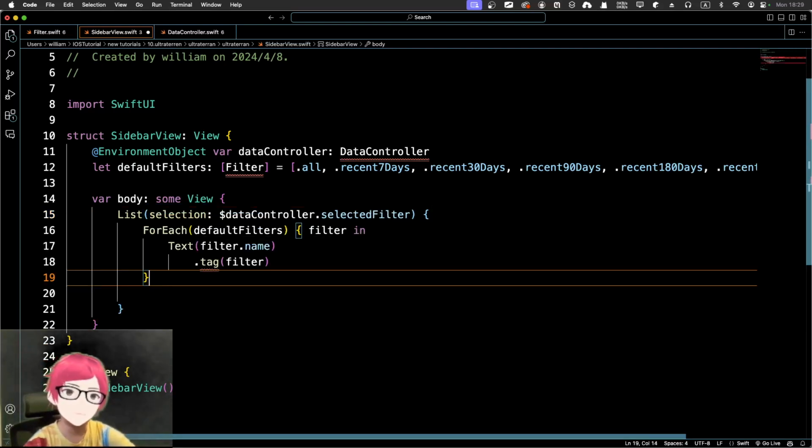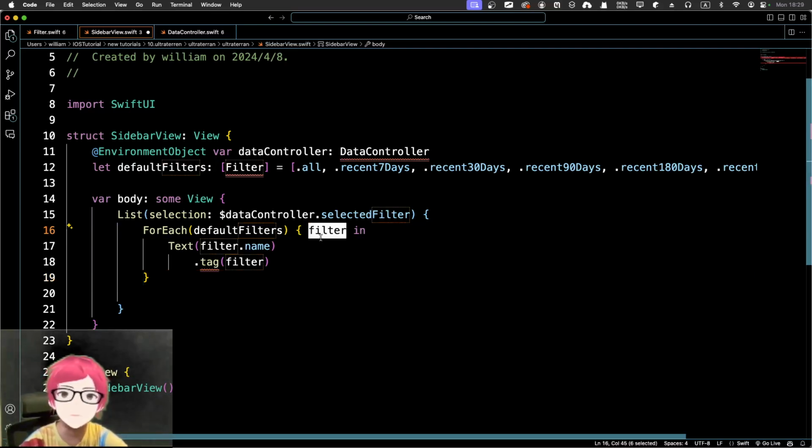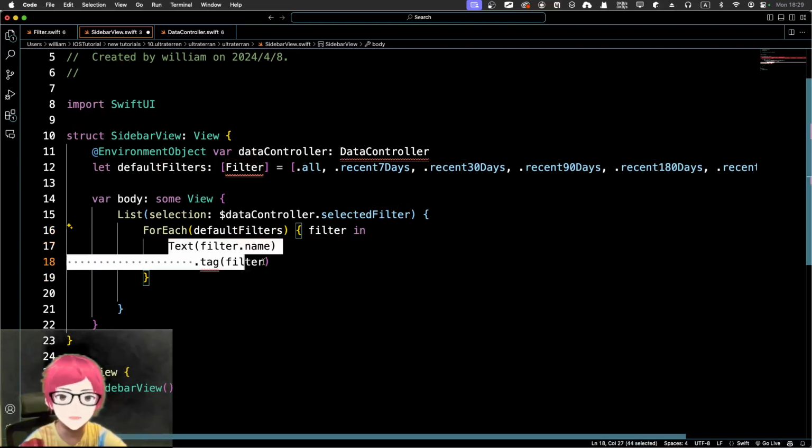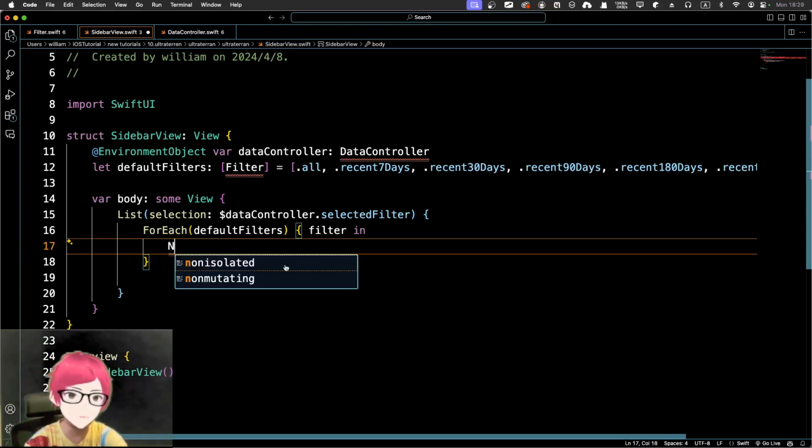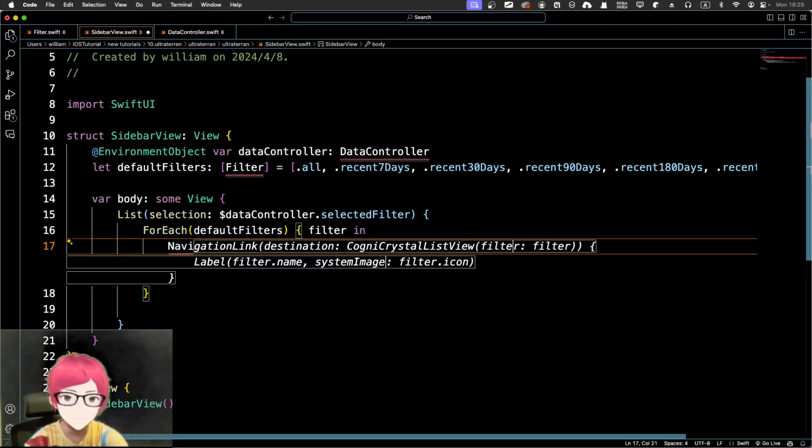Perfect. And then for each of the default filters, we're going to single out a specific filter. We can sort of just name this, but we can add even more to it, so we can have a navigation link.